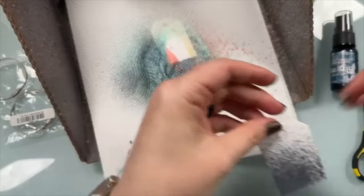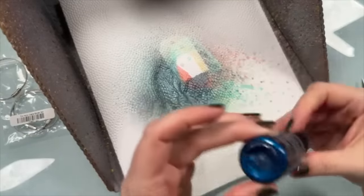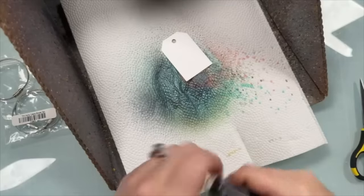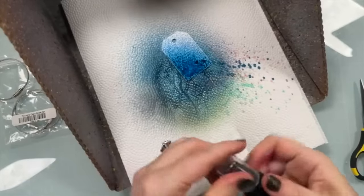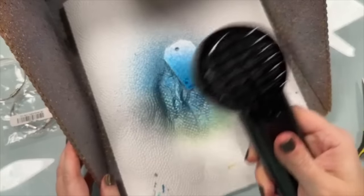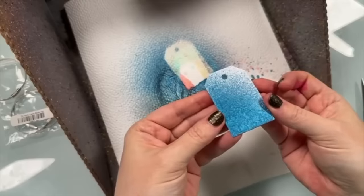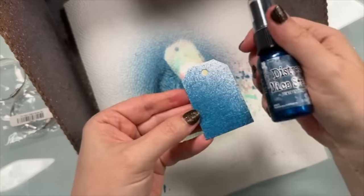They're all delicious. I love them all. Don't ask me to pick a favorite. I can't pick favorites to save my life. This one is also fabulous. This is very similar to Uncharted Mariner. This is Juniper Berry. And this color is just, oh, you just wait. It is literally, look at it. Seriously. So yeah, that's Juniper Berry. Freaking gorgeous.